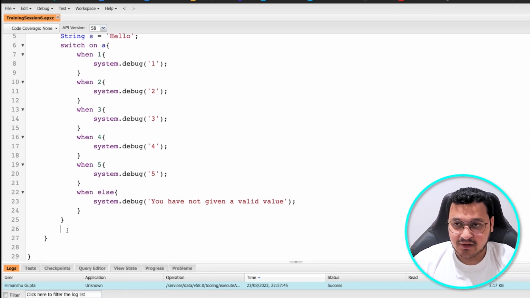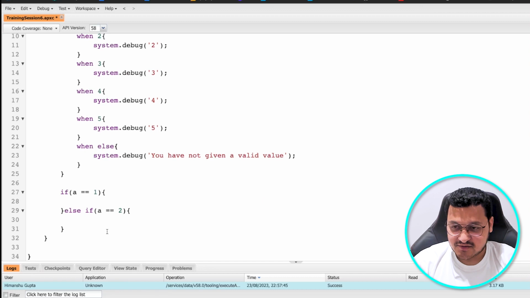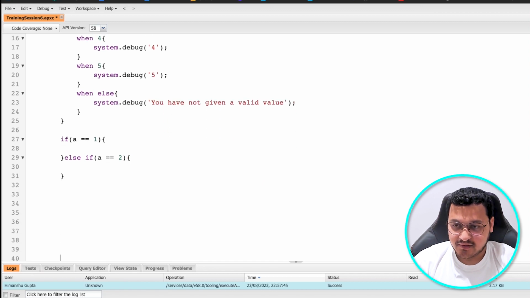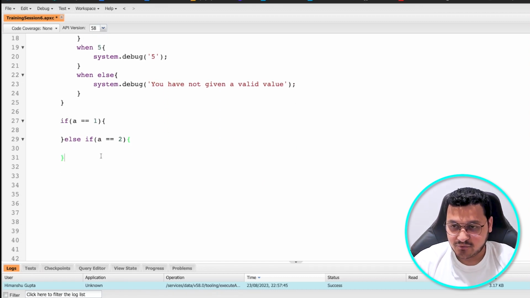Now, just for your reference and understanding, I'll show you how your if statement would have looked like. It would have been something like this, and then you would do else if a is equal to 2. I'll just pull it up a little on the screen so that it is more readable.